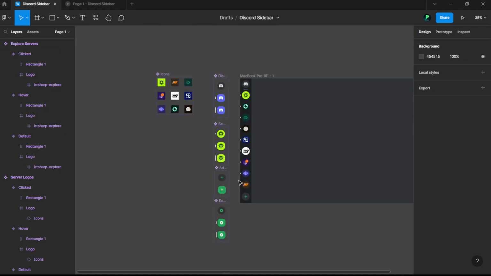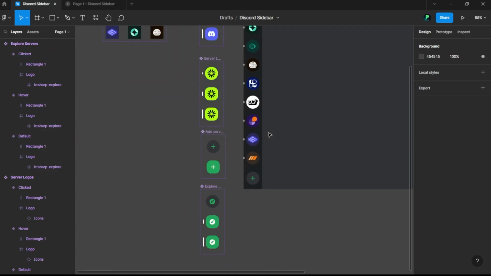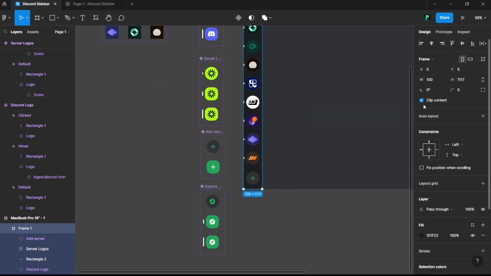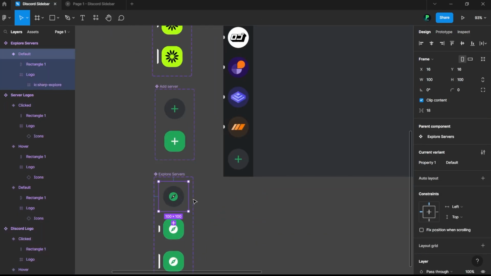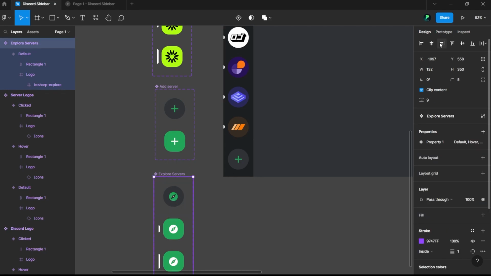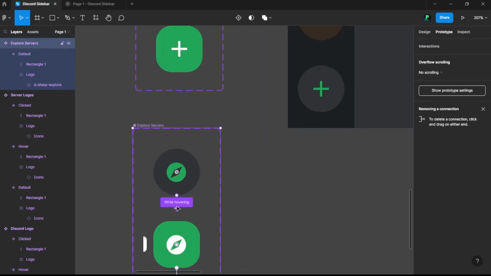So these are our components. Let's just get an instance out of it. So instead of clip icon, let's check if the prototype is made correctly or not.